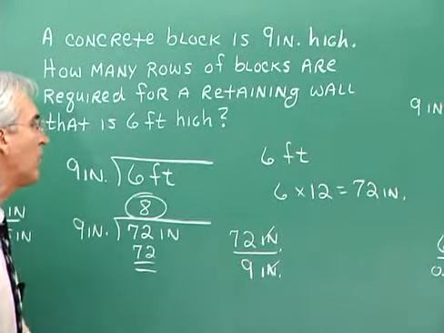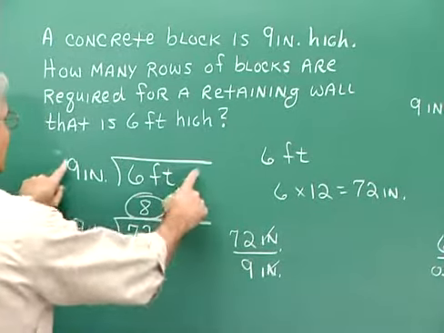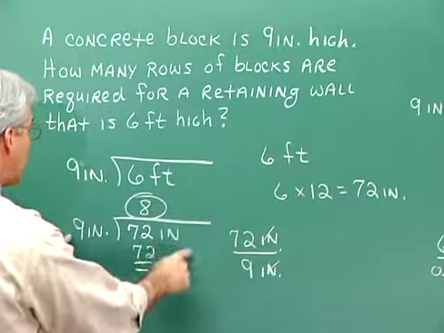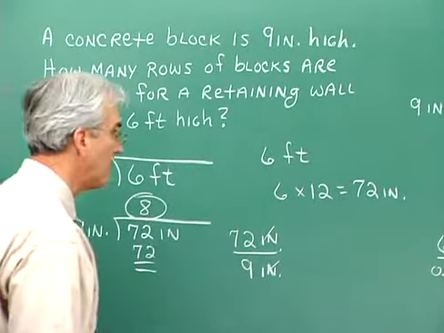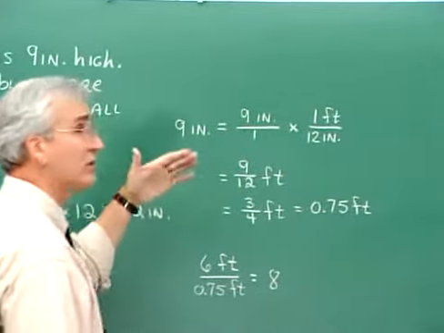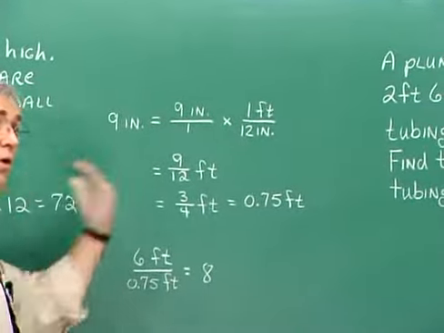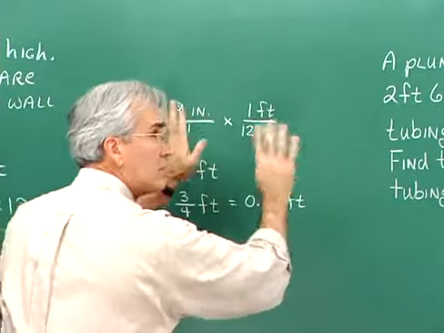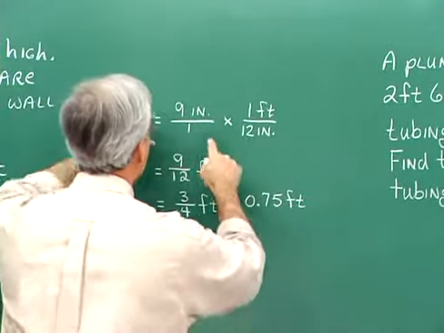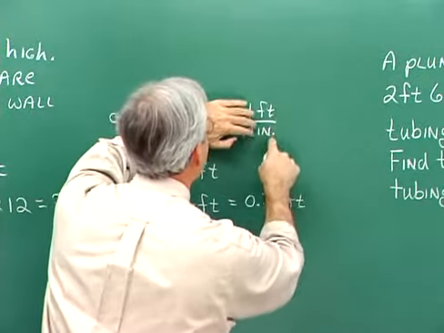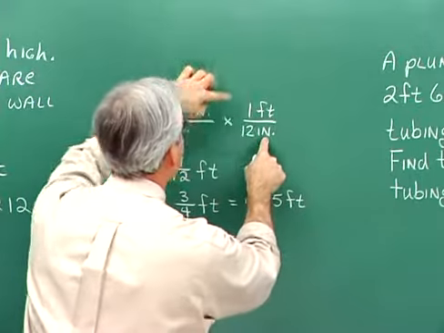All right, I mentioned that we were going to do it both ways. That is, I said that, gee, we need to change everything into feet or everything into inches. We change to inches here. Let's change to feet and see what that's all about. Suppose we change the 9 inches into some number of feet. You see, we're going to the larger unit now, and it would be 9 inches over 1 using this ratio method, if you will, or rate method. And it's feet over inches, inches down here because of the cancellation opportunity.